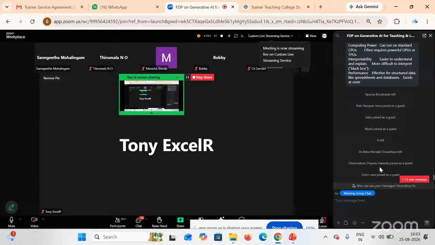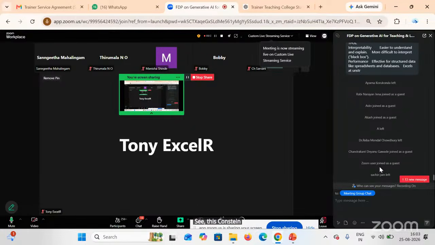See, in this constraint prompt, we can set a maximum, like 50 words. So you can adjust the tone, professional. So like that, it works.